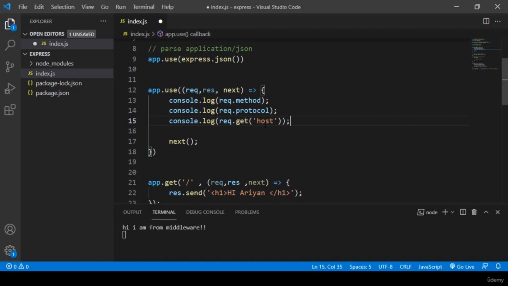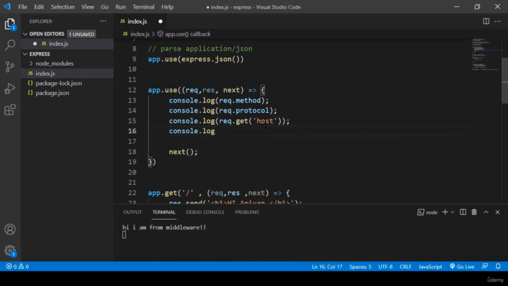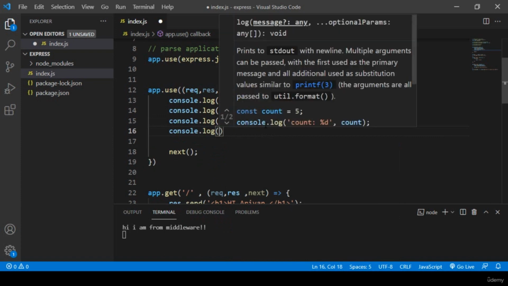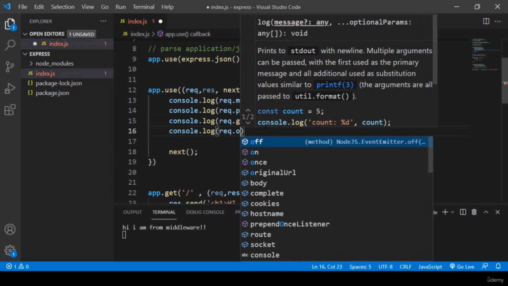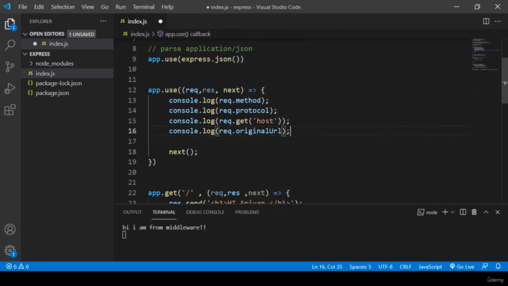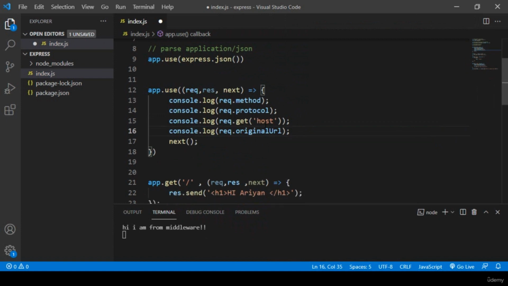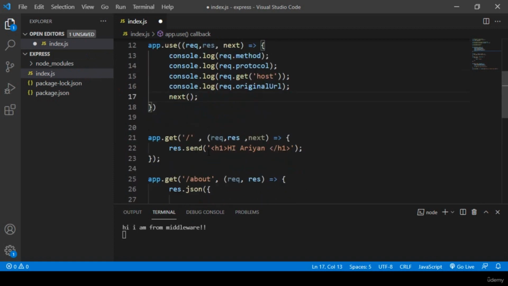And also if you want to get our appropriate URL, then you have to write console.log. Into this console log, I want to print everything. That is our request, and the requested method as the original URL. So with this method we can get all this data. Now I want to check everything in our console. I have already declared next, which means it will be executed for all routes, all our next middleware, right?